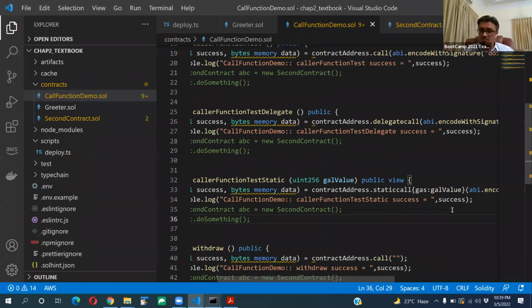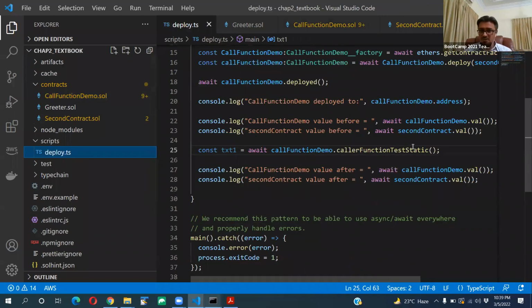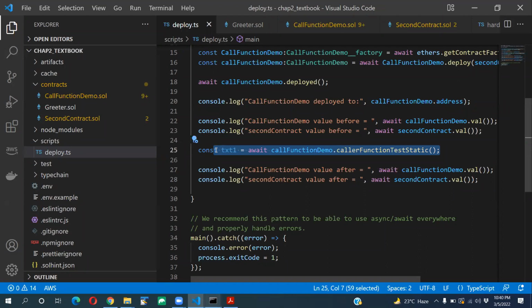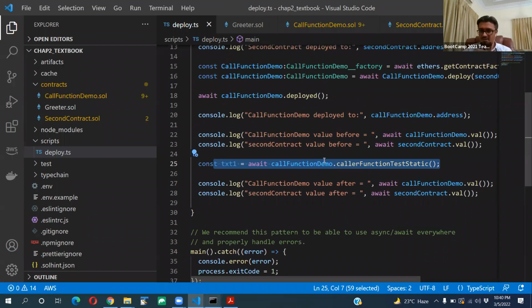But you need to understand that when we call this function from the external world, the caller estimates the gas value and provides it to the contract.